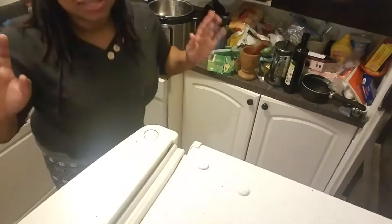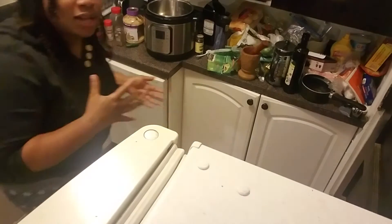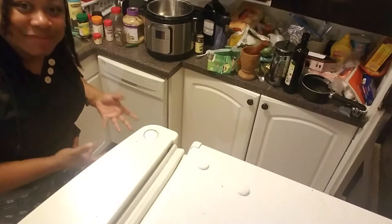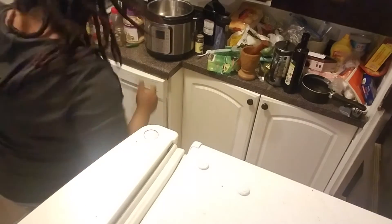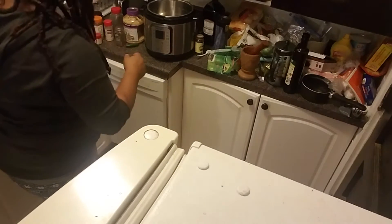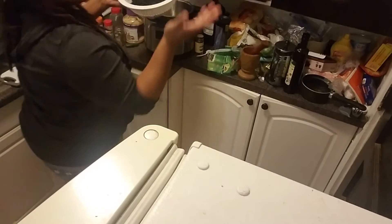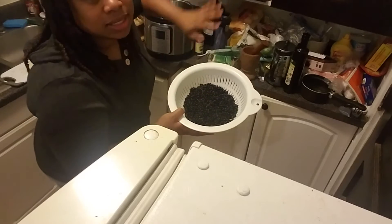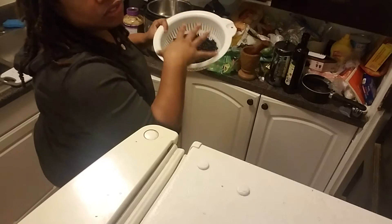Okay y'all, I'm back. Sorry, I thought I had my onions chopped up and they weren't. Sorry y'all, this is the best I can give y'all. My kitchen is very small and I'm doing the best that I can. I just want to show y'all me making these beans. I already have my beans washed and picked through. The whole thing with the instant pot is you can go from dry to cooked in less than an hour. So these are already just rinsed and picked through and I'm going to put these in first.